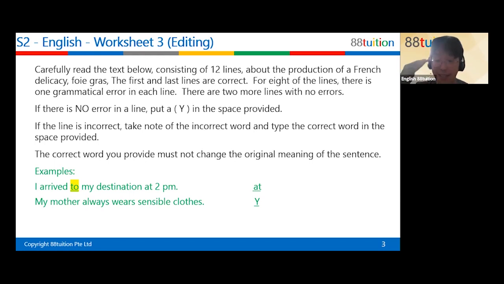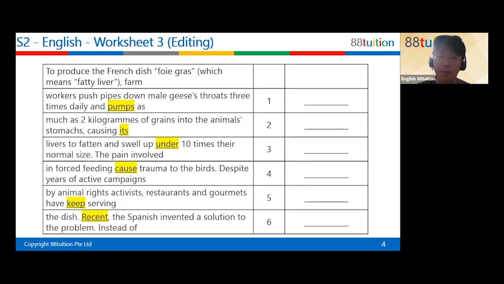Now, for the rest of the lines in between, that's a different story. They can give you a question for any of those lines. But for us over here, I think we are very kind. We give you 12 lines exactly. The first line and the last line have no errors, because there's no question to them. Everything in between, your line number 2 all the way to your line number 11, that's your 10 questions over there. Now, out of those 10 questions, 2 of them are so-called ticks, or Y, which means no error. You should have done this in your practice before.